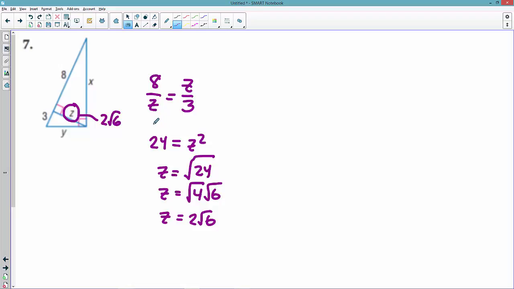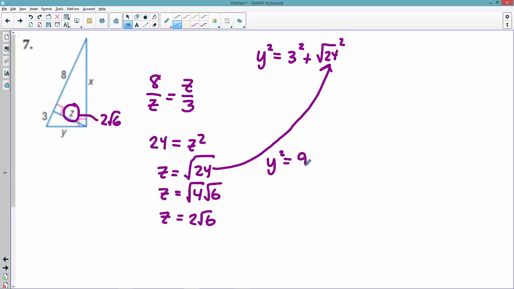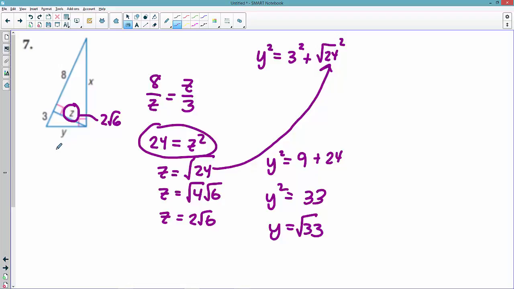Okay, I'm going to do the other ones by Pythagorean theorem. So to get y, which is the hypotenuse of the baby triangle, y squared equals 3 squared plus... Now, I could put 2 radical 6 squared, but I'm going to instead take an easier number. I'm going to put square root of 24, but squared. All right, why is that so nice? Well, because now you get y squared equals 9 plus 24. It's just what it originally was way up here, see? Because z squared equals 24. So square root of 24 and then square it, you get back to 24, right? If you square root a number and then immediately square it right after you're done, you get back to where you started from. And so this one becomes y squared equals 33. Nothing fancy here. There's not much we can do. So y is the square root of 33.